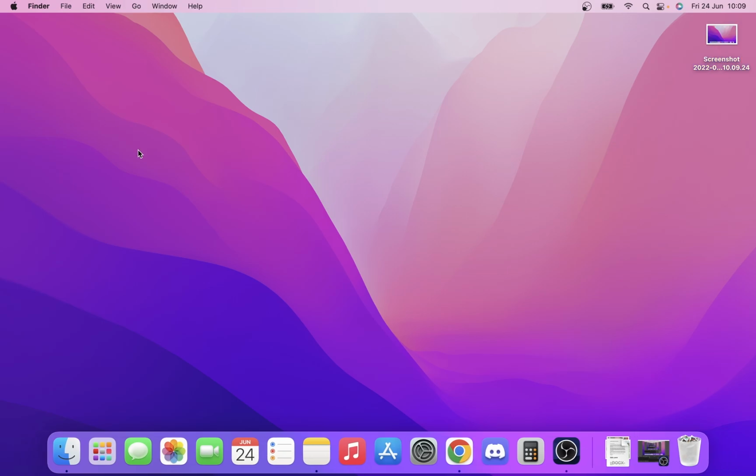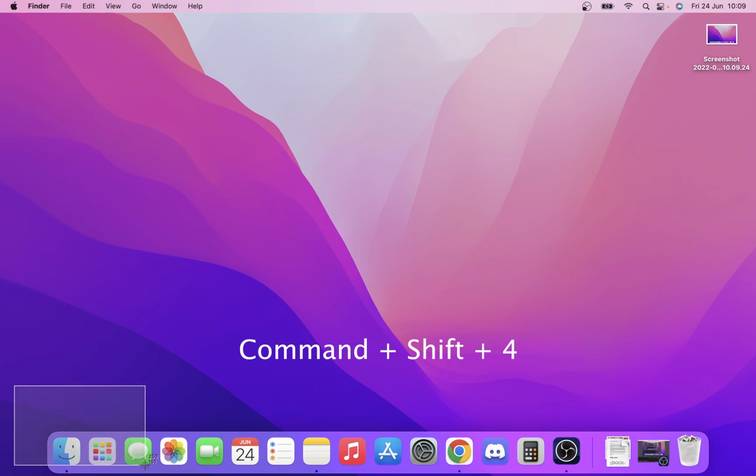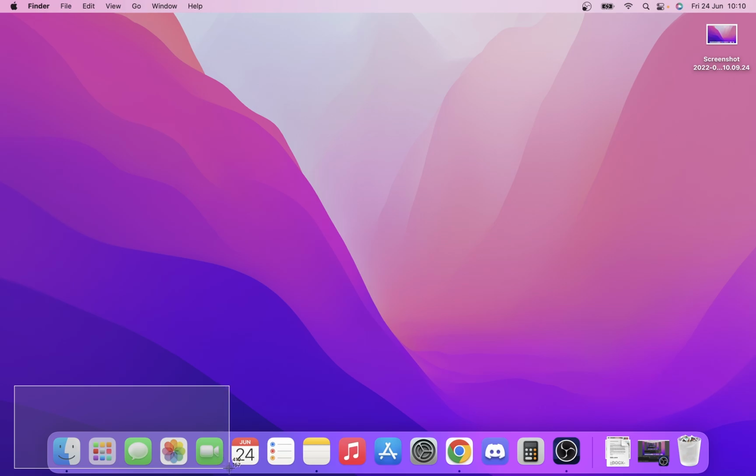And if you want to take a screenshot of a particular part of the screen, all you have to do is Command, Shift and 4. And as you can see, we can now select our area like so. The other cool thing about this is that it shows you how many pixels the image is.